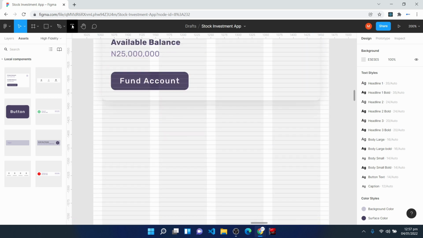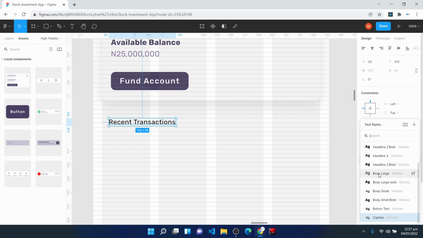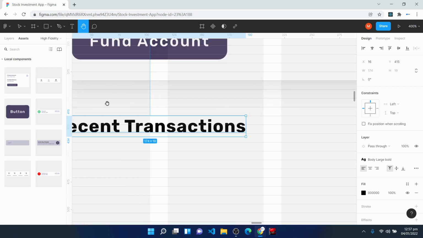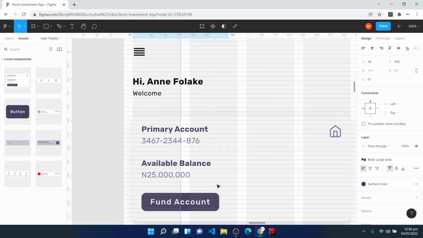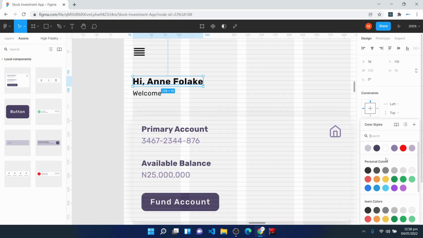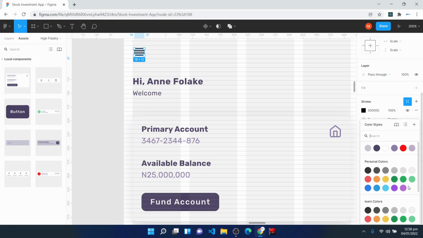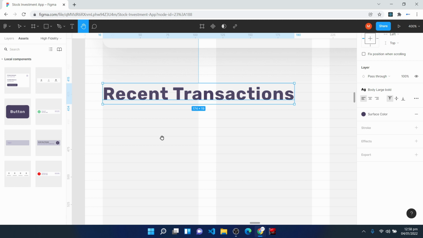So the next thing I'm going to have here is a text that's going to say recent transactions. I would keep that selected and I would go with a body large bold text. So I would make sure I have 1, 2, 3, 4 row spaces there, and that's sorted. So I would have that there and I would select a different color for that. I would go with this. Now for this also, I would have this color set to this. Now, just in case I forget to set the color of a text as I proceed, you go ahead and do that. So I would select this icon also and I'll change the color to this. And that's okay.